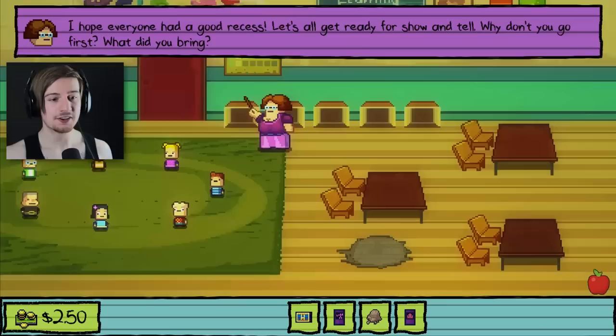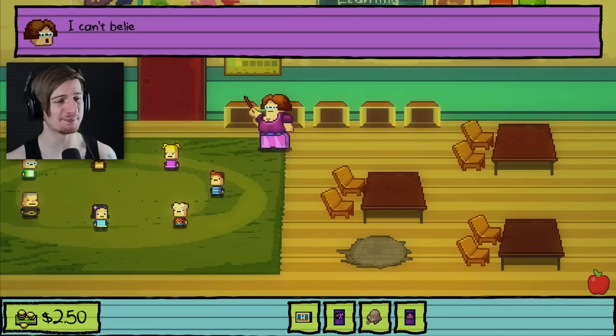Hey, that's one of the principal's hall passes. He said one was missing this morning. I can't believe you stole it. Go to the principal and tell him what you did.